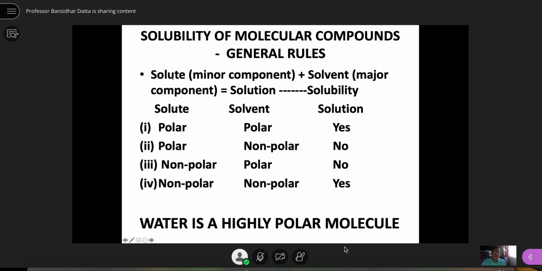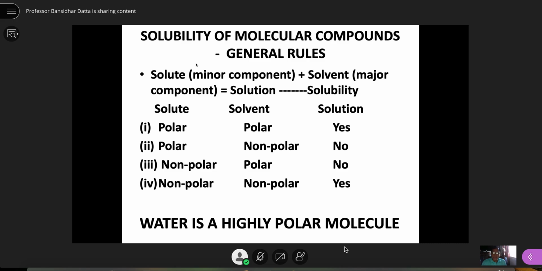Solubility means to make a solution. How do you make a solution? Take some solute, which is a minor component, a small amount, plus solvent, which is a major component. And if it dissolves, it's a solution. Exactly like ionic compounds. If you take some sodium chloride, table salt, put it in a glass of water, mix it, it's gone. They're not gone, they're there, but it's soluble. So that's to make the solution.